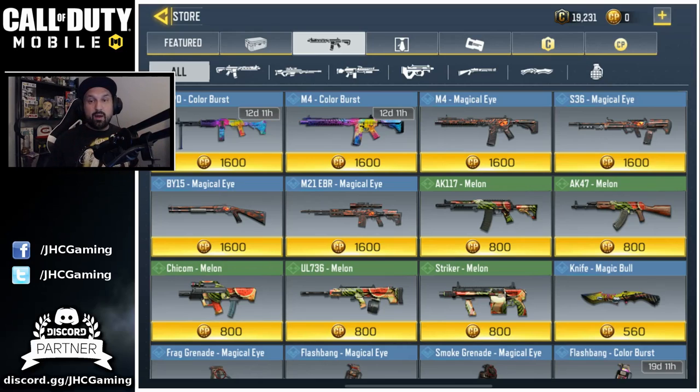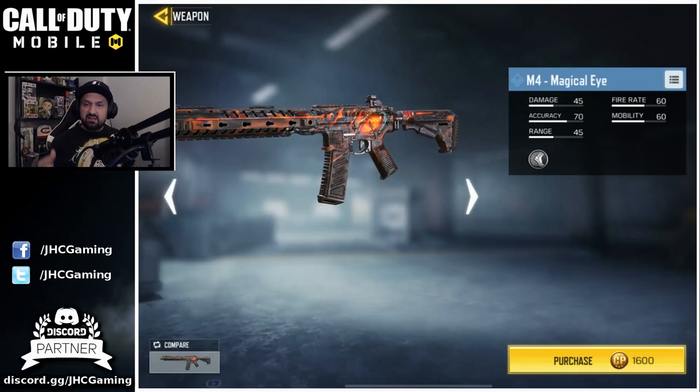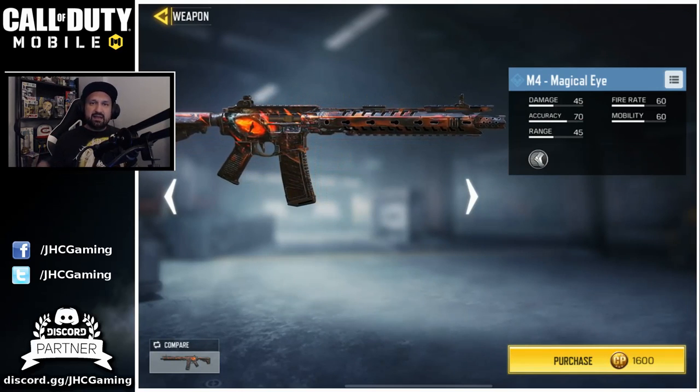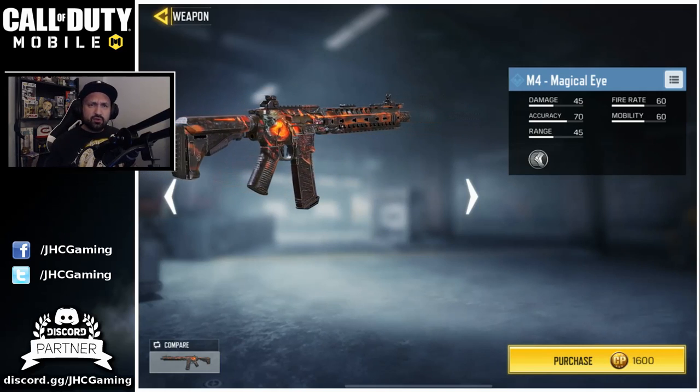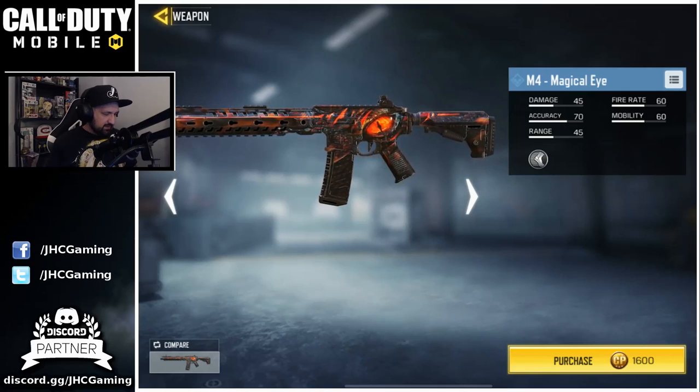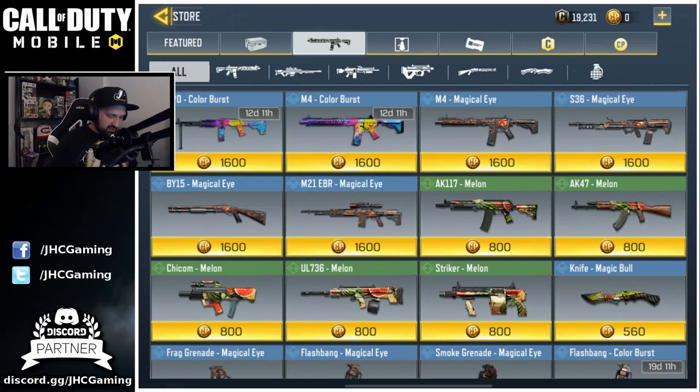But if you check the weapons, they change the whole set of weapons in the shop for COD points. And the skins are freaking amazing. The magical eye skin on some weapons. It's the skin that came with the $20 knife. I don't know if you guys remember, there was a special promotion a while ago, and you can get a knife if you spend COD points. So anyways, it's the magic eye skin.